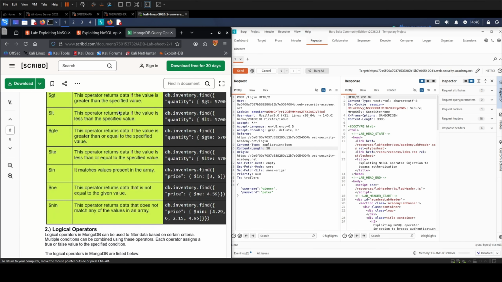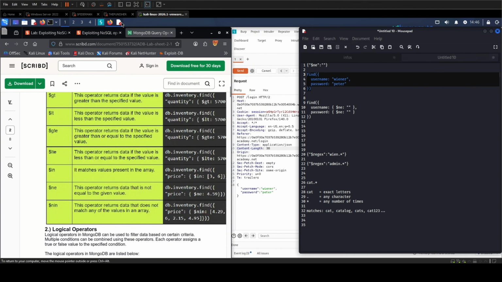Before we use one, let me sketch what's probably running on the back end. And I want to be clear, this is a guess. We don't get to see their real code. But it's a useful one. Picture a collection of users, each one a little document, an ID, a username, a password, maybe an email. When you log in, the server probably does something like find the user where username matches what you typed and password matches what you typed.